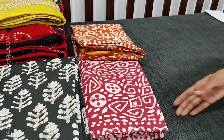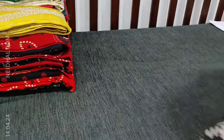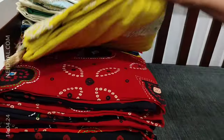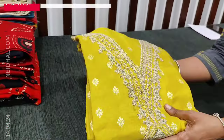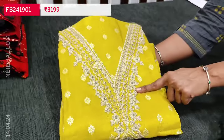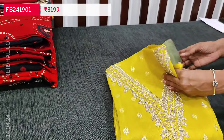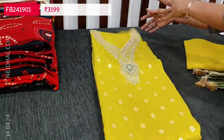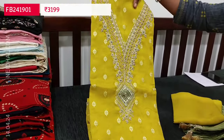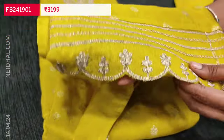The next design is a designer piece in pure tissue organza silk in a lovely mehendi yellow color. All these are designer party wear collection in pure fabric. We have heavy zari work on the yoke with small Banarasi zari buttas on the front side of the top. The fabric is soft and silky with a V neckline. This mehendi yellow with golden tint is a tissue organza silk.